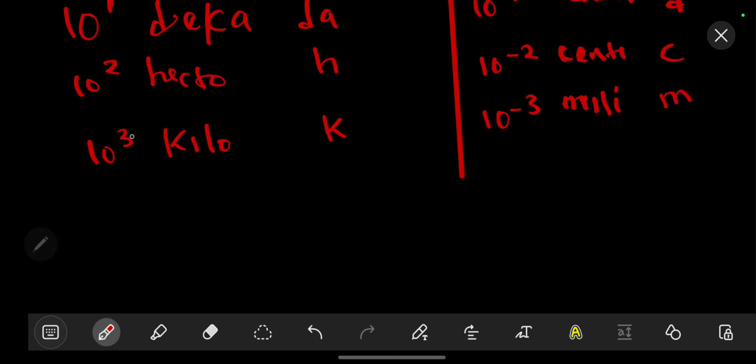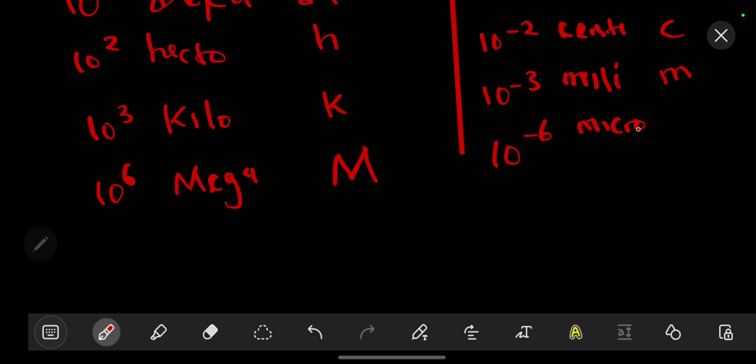From here we are going to be using powers where we just add 3's. So when we go to 10 raised to the power 6, this one will be named mega. Even from the gap, you can tell that the size changes, so we begin our use of the capital letters. Then when it is 10 to the power of negative 6, here it is what we call micro. The micro symbol looks like this, which we call mu.